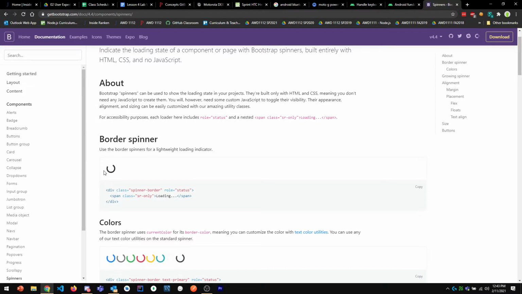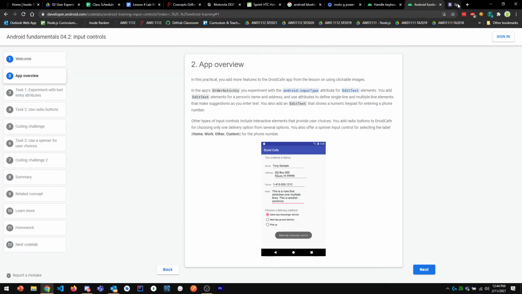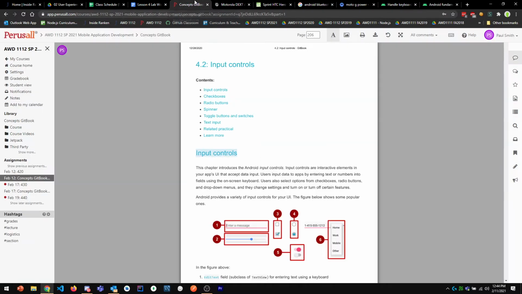So yes, this is called a spinner. I would really think about this more as a progress bar or an hourglass. It has that same purpose versus a spinner. In Android, a spinner is a combo box. That's what it is. But the problem is that in reality, spinner was maybe not a good name for either of those two things, if that makes sense. But yeah, there's some naming conflict there, as far as that goes.